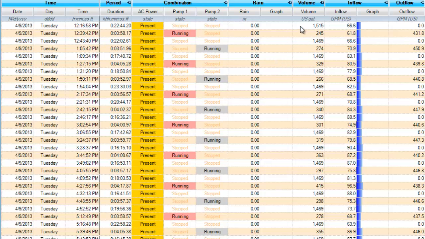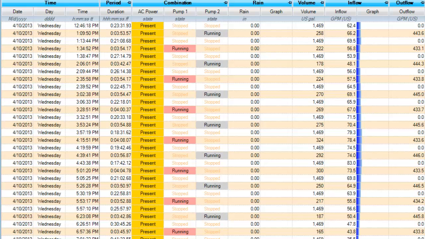Now that we have the volumes based on the dimensions of the well and where the off and on is, the calculated volume for the drawdown or the fill-up cycle is a bucket and a stopwatch. This is the average flow rate of the inflow for that cycle. For 22 minutes, the average flow rate was 66.6 gallons. Okay, now to set a pump capacity, which is the outflow, we look at the inflow rate on either side of the pump capacities and start setting the pump capacities, and then we tune pump capacities and give the most accurate flow rates. You can scroll down and look at the flow rates changing.